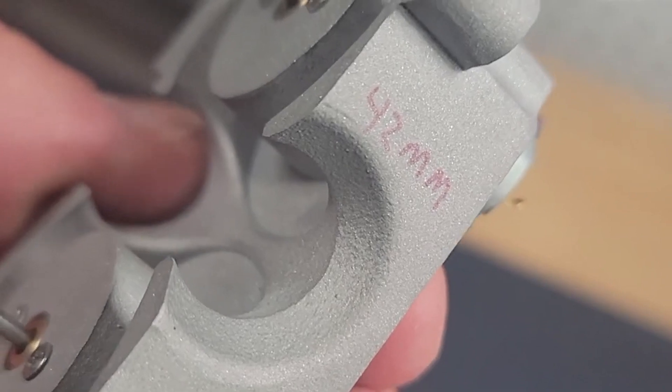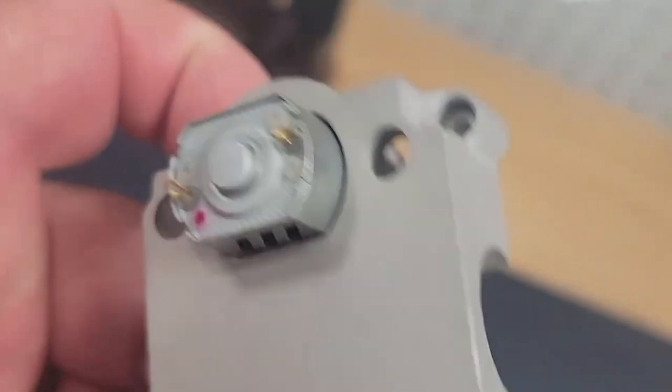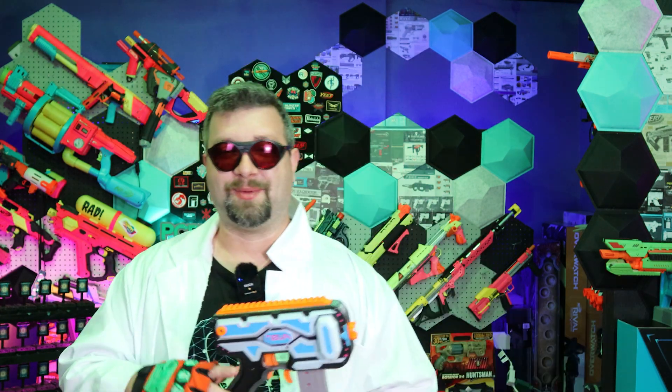The Nova cage when it's made out of metal is just very nice. Just so you all are wondering, the standard cage inside of a Nova is actually a cage available through the Open Flywheel Project. So you can always go to Thingiverse or similar sites, grab the cage, and send it to PCBWay to be printed. With all that out of the way, let's go ahead and jump into the build guide for the Flux Labs Nova.